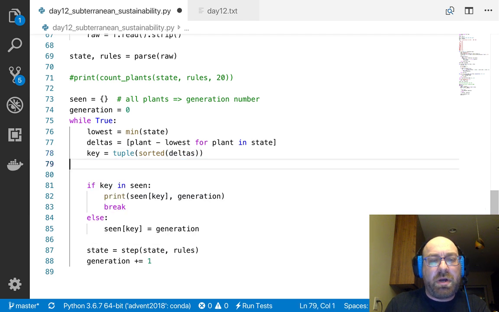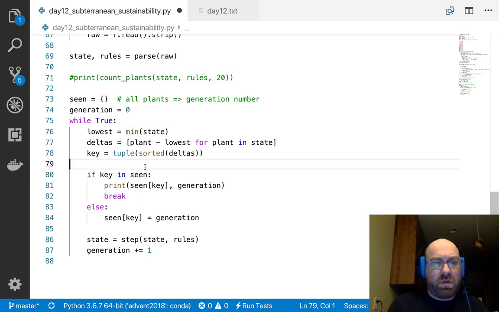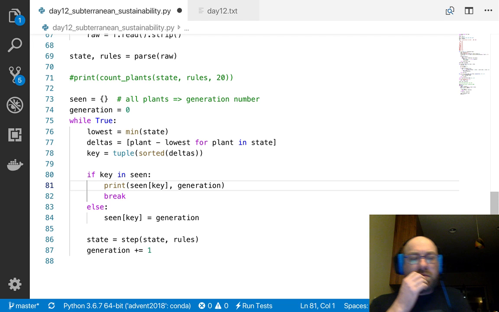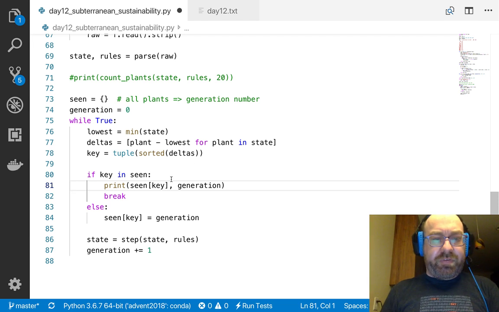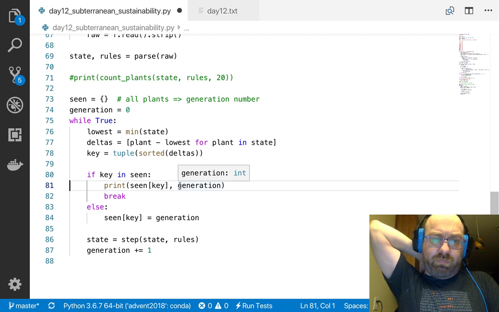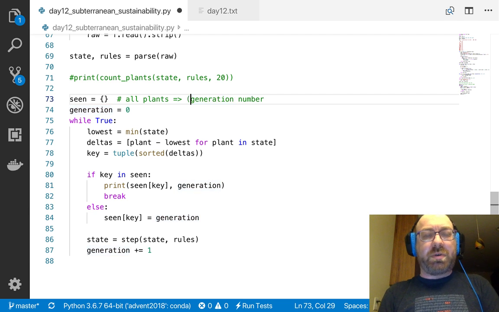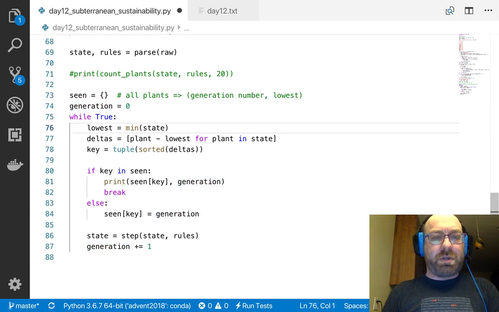So now what we're doing is, if key in seen, print generation number comma lowest.